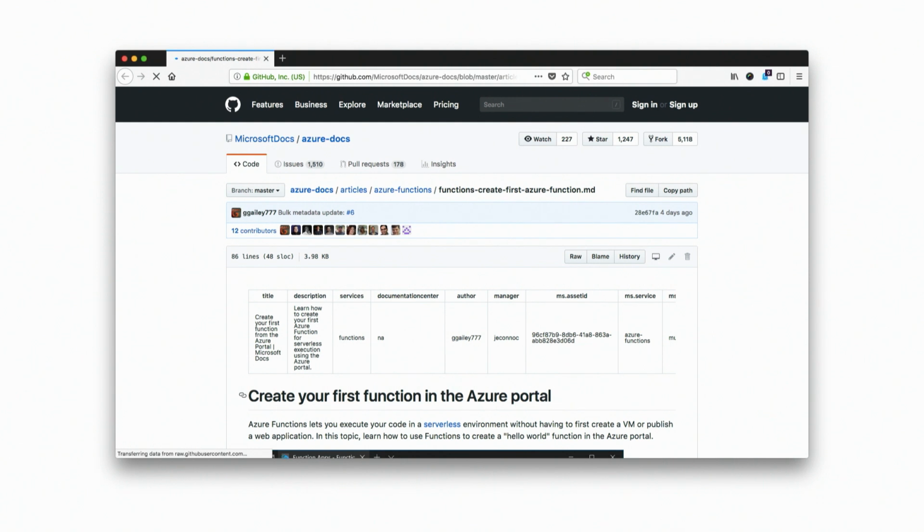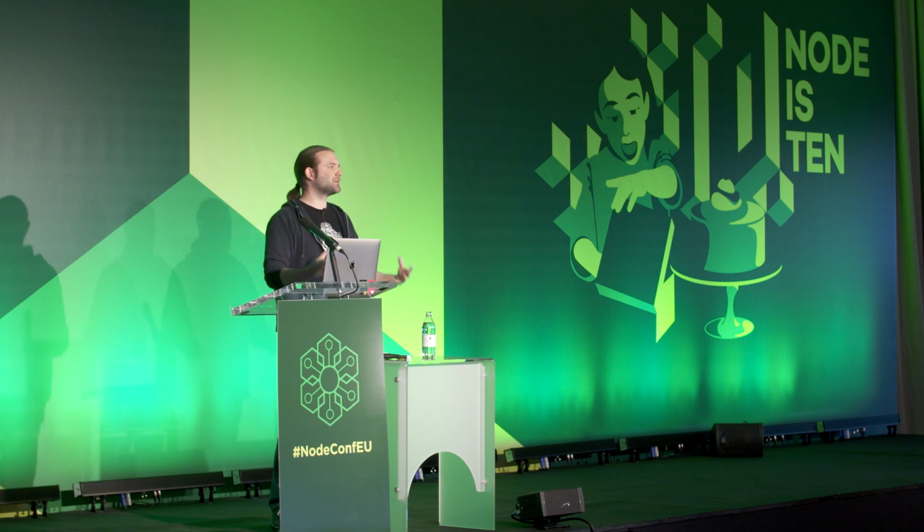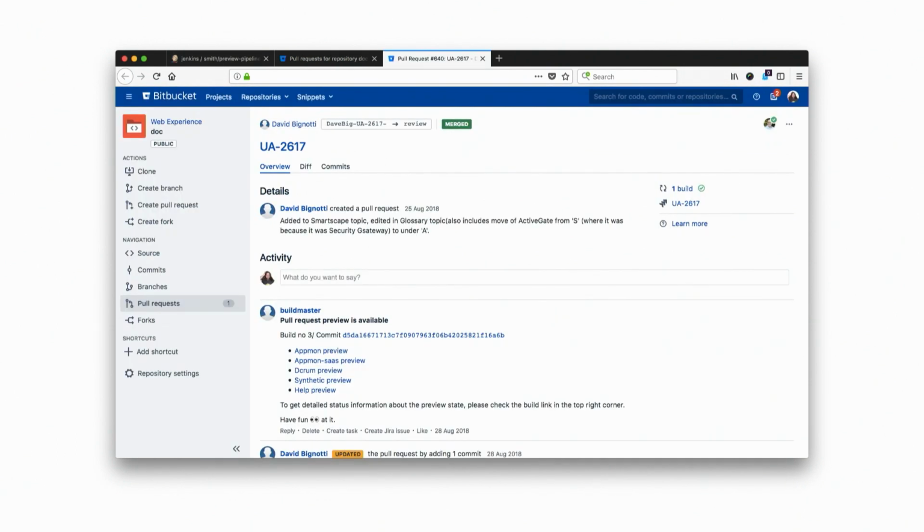So you can fork it, you can edit it, and you have basically all the software versioning capabilities for your content. At Dynatrace, we spin up a new preview for every branch that we create. So we're building a whole web page with the branch that you're editing, and spin it up on the server. As said, we can spin it up anywhere. We give feedback to the pull request, so you can have preview links with all the documentation that you just created. You can review it, you can comment on it. It creates a whole new dynamic for content management workflows, which we only know from software development.